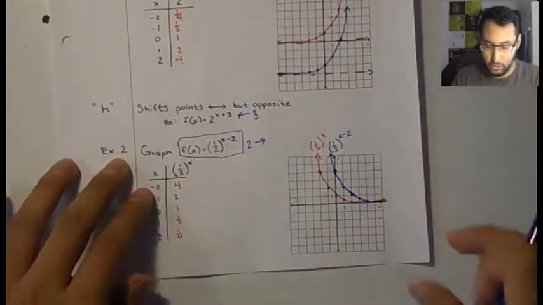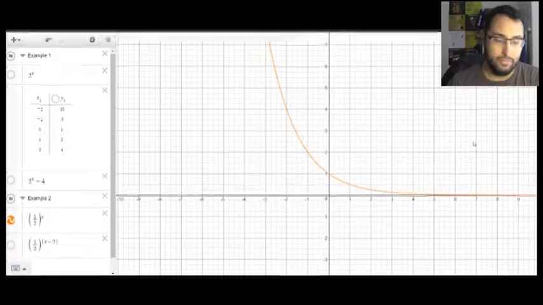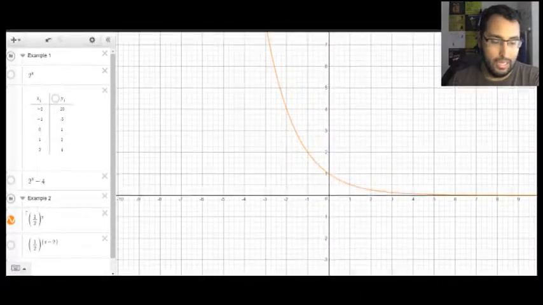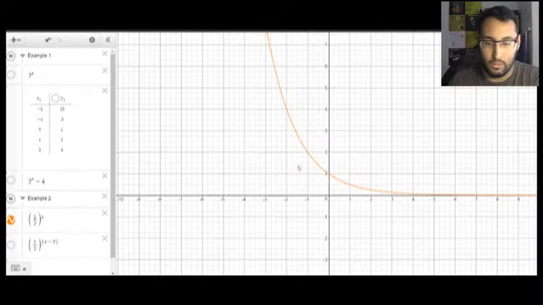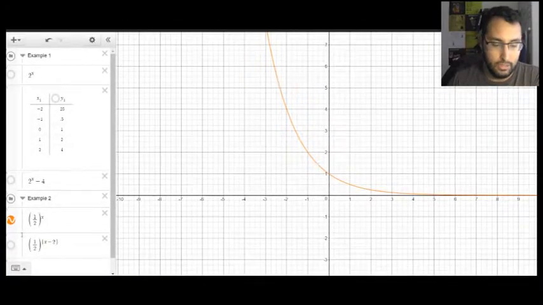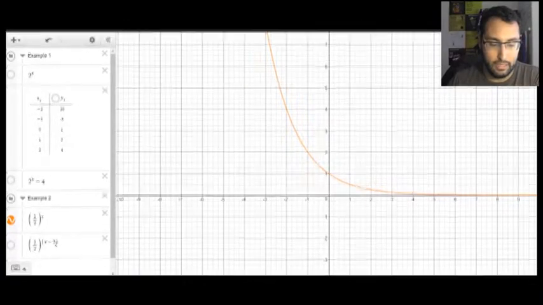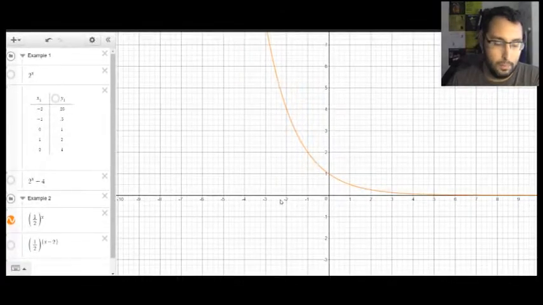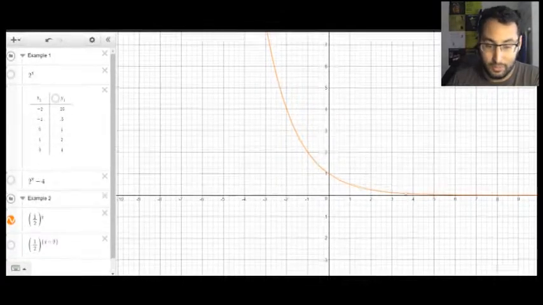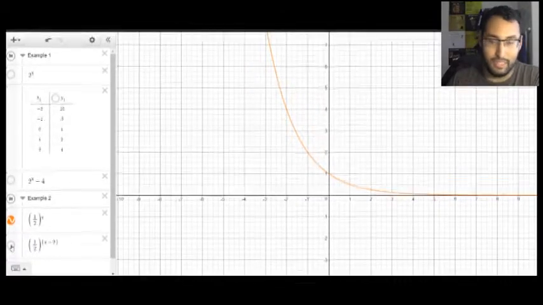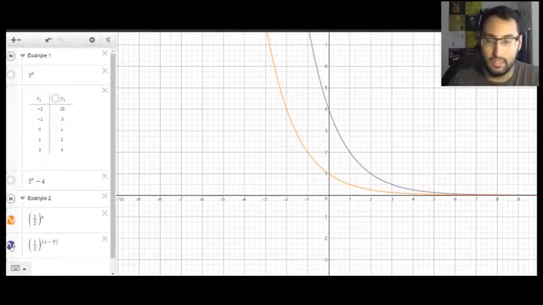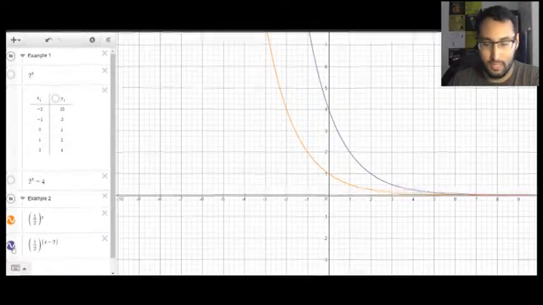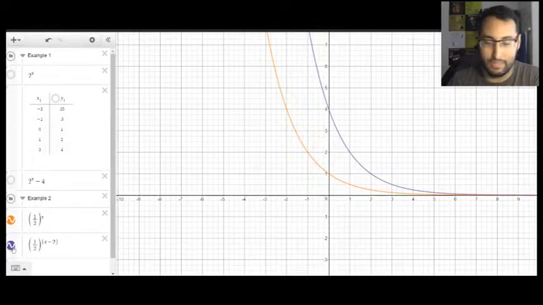All right, so let me show you on the graph what this looks like. What we have in orange is 1/2 to the x power. That was our original graph. And just looking right over here, we have 1/2 to the x minus 2 power. I have to put that in parentheses for this to work in the computer. But just looking at this, this is the original function. This, if I press it, it's going to look like it's moved 2 to the right. Yes, it does. It's just, this was A, now B. A, B. Same exact thing, just 2 to the right.